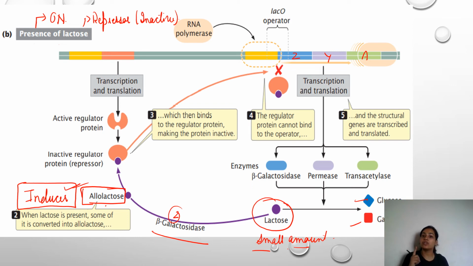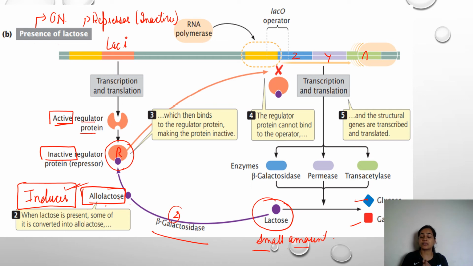What will this allolactose do? See here. When the lactose is present in the media, even at that time, the regulatory gene, this lac I, is our regulatory gene. Lac I is producing an active repressor. The repressor is in the active form here. Okay, but now because allolactose is there in the media, the allolactose is within the cell. This allolactose will go and bind to the repressor, which you can see here. As a result, there will be a conformational change in the repressor, which will inactivate the repressor.